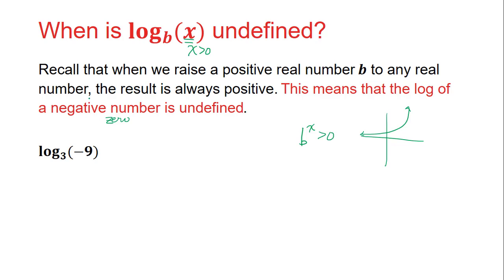And how would I know that? Let's consider this expression, log to the base 3 of negative 9. What I'm thinking to find that answer is to think about what is the exponent of 3 that gives me negative 9. But when I raise 3 to some number, I'm never going to get the negative 9, right? 3 squared is 9. 3 to the negative 2 is 1/9. There's no way that I can get a negative 9, so this would be undefined.